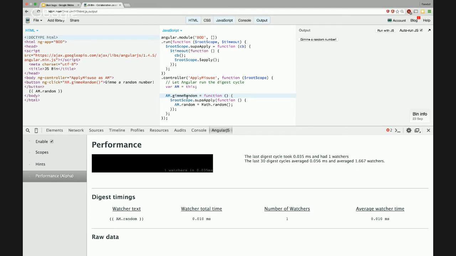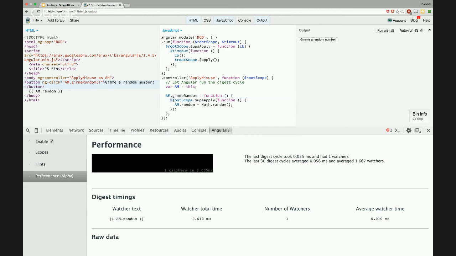The data is going to get where it needs to be. And so oftentimes you see patterns like this, where we've got an ng-click on the left. So it's give me random, and that's a function. We know ng-click is an Angular event. It will run the digest cycle for every click. So we know we've got one digest already done.